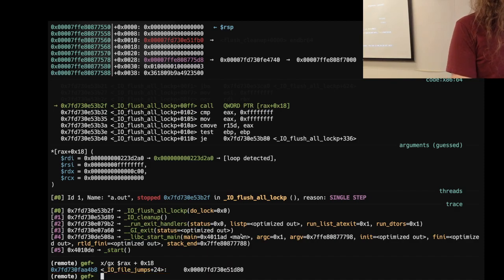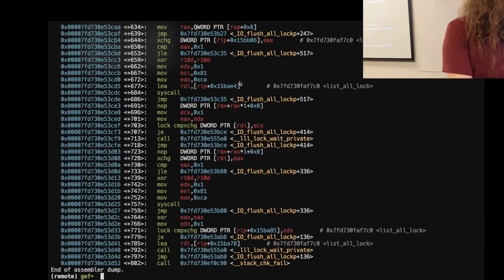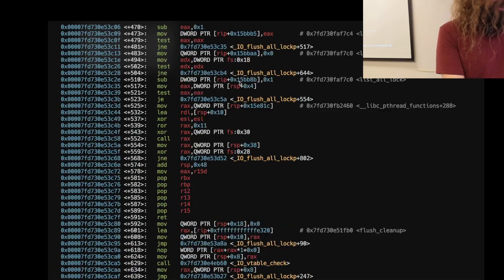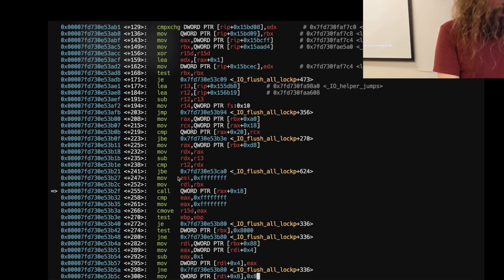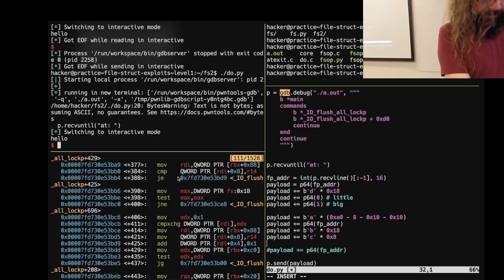Sorry. It does not look like. Was this all for naught? Don't we just need to corrupt the V table pointer? We're just not setting up bytes to do that right now. All right. Can I use cyclic? That's how big a whole file struct is. I happen to know this number.